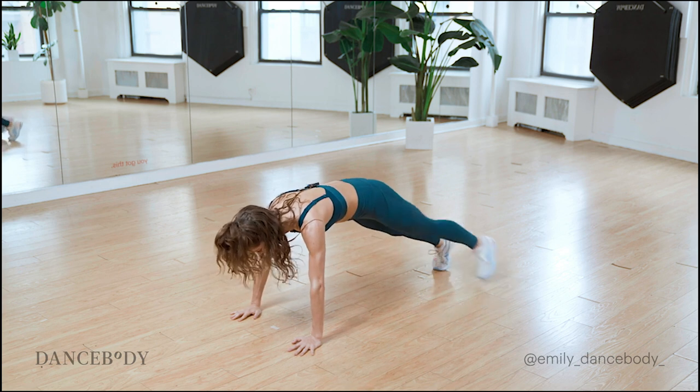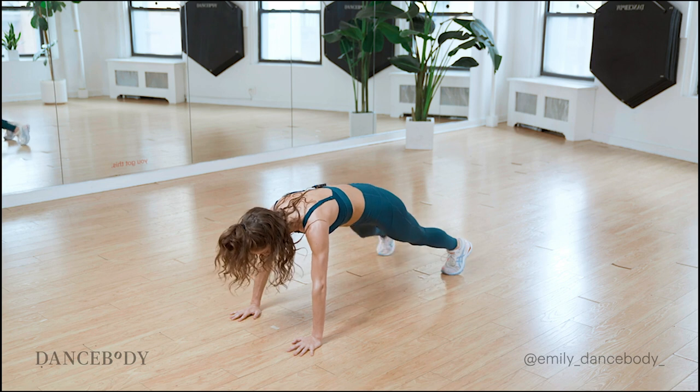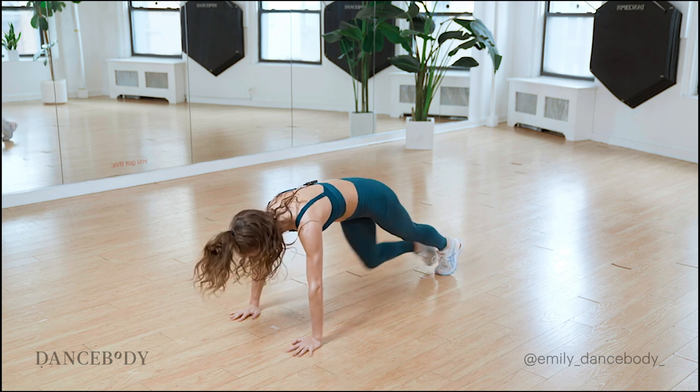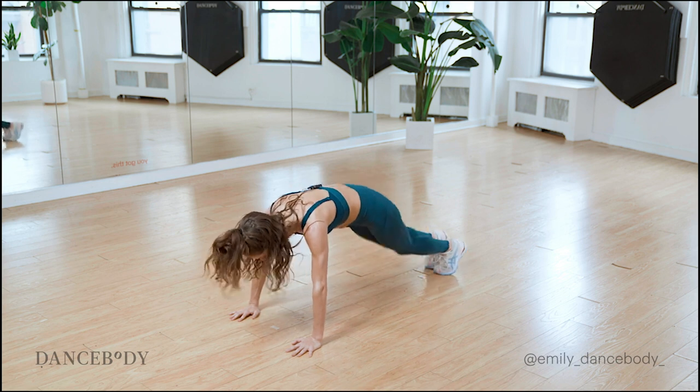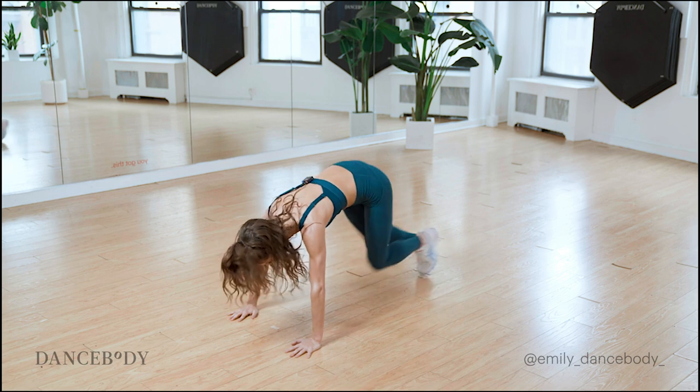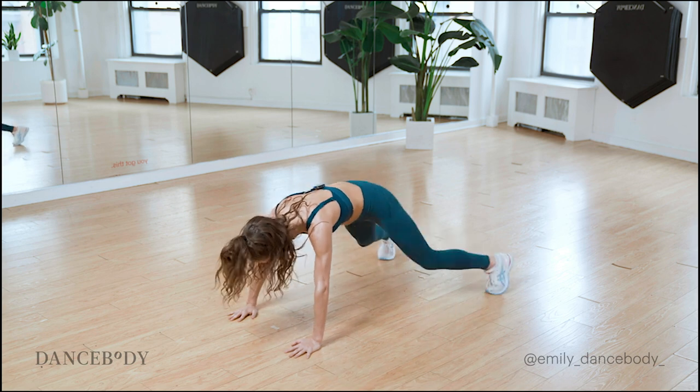Check in, make sure those hands are right under those shoulders. Knees alternate, and left, right, left. Run it. Here we go. Squeeze. Up, up, up. Four. Jack it out. Right here. Stay. Stay.